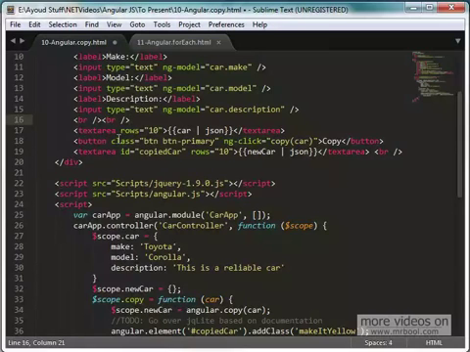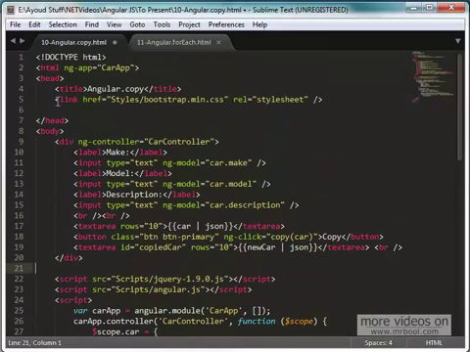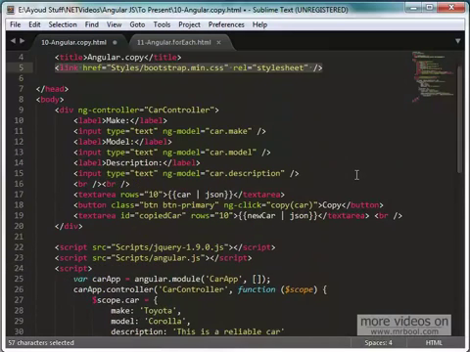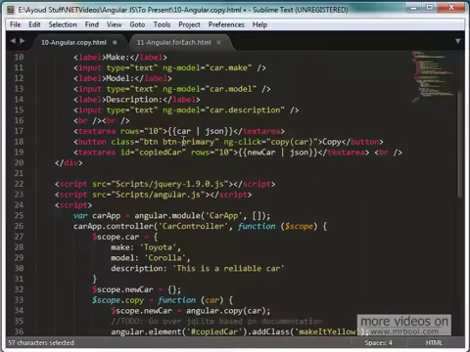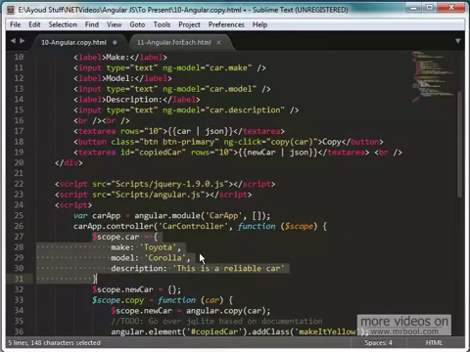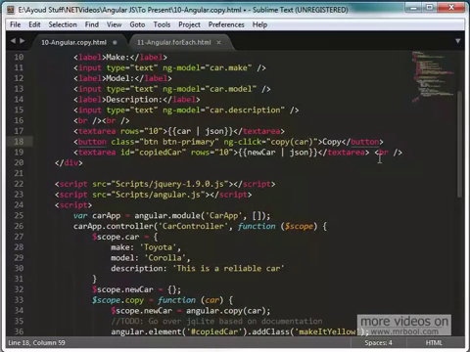There's a button, class button. I also added button-primary just to make that a primary button. That's also another CSS class provided through Bootstrap. That's not the purpose in here, but you will see how it's going to display when we load the page. But the key point is that ng-click equals copy car. I'm going to copy the car object, the car object being declared here in the scope, when I click on the button copy. And there's another textarea called copied car.